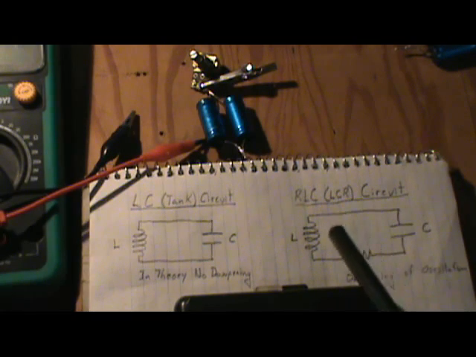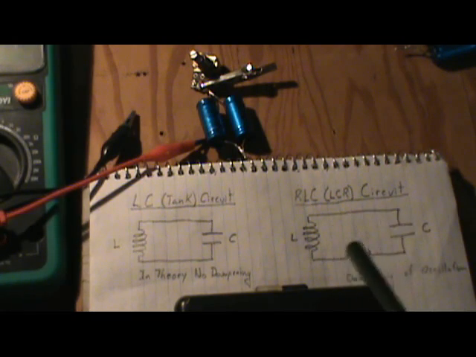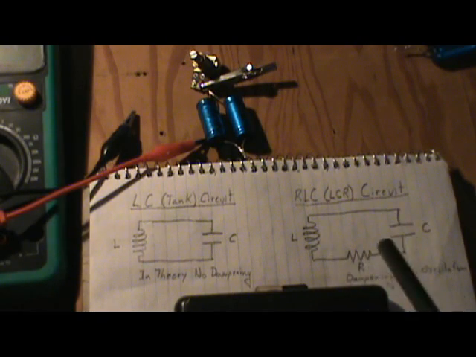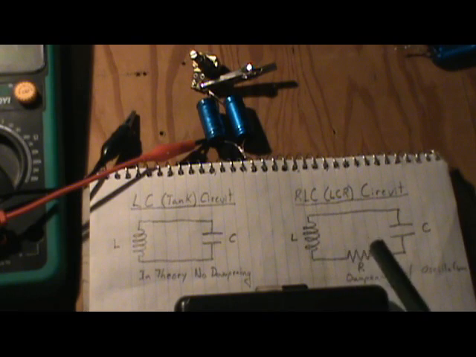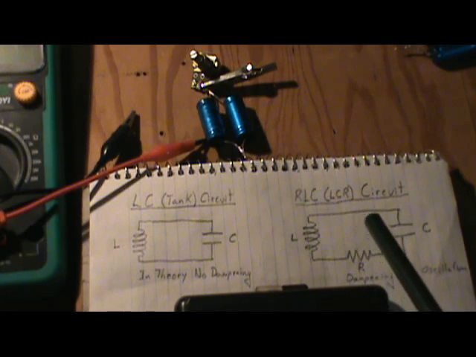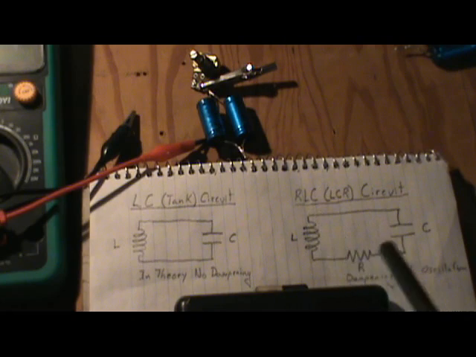You can tune it. Having a variable resistor here you could tune this circuit and find a resonant frequency. Now at the same time, the resistor is going to dampen the oscillation. This also is what the textbooks teach, is that in this RLC circuit theoretically this won't oscillate forever.